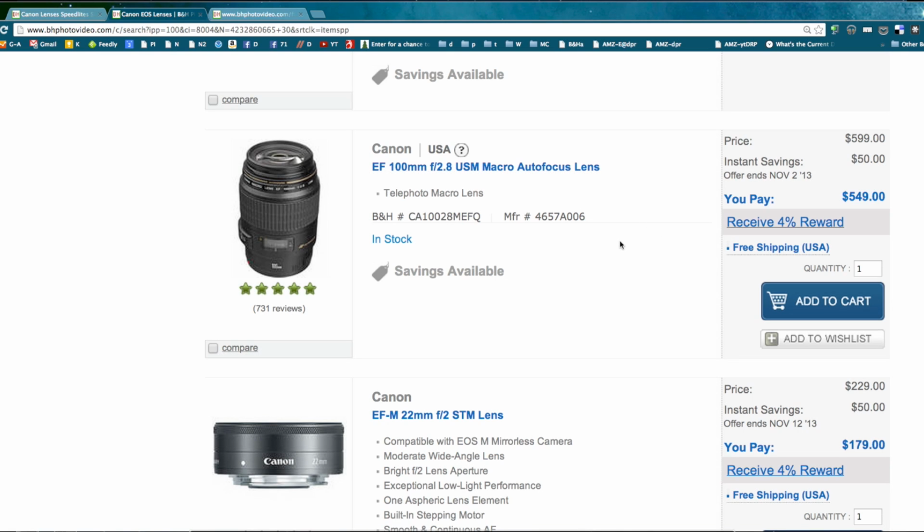And again, I mentioned when I said the 100 is your best, most versatile macro lens, what I meant by that is that there is the Canon 180mm macro lens, and there's a 60mm macro lens.